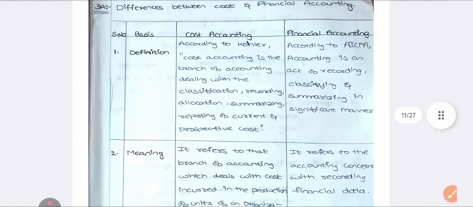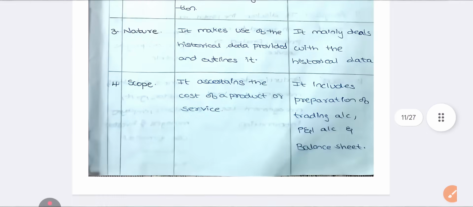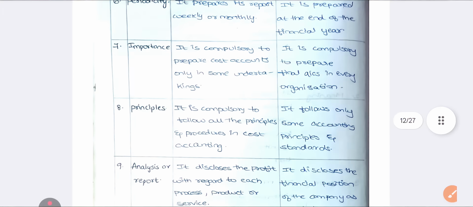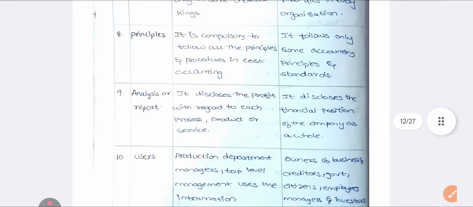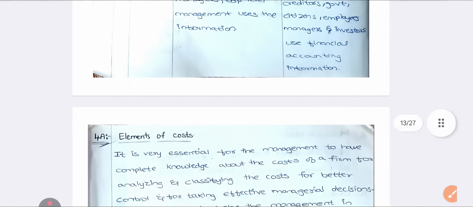And the third, important and last question is differences between cost accounting and financial accounting. So the definitions of cost accounting and financial accounting you need to learn, there is nothing to explain in this. So I have made my notes to understand better. Simple notes, because in some materials it is a little bit hard to understand. This notes PDF I have made, my handwritten notes. So you can get these notes in our Telegram group channel free of cost. All the links I have mentioned in the description box.